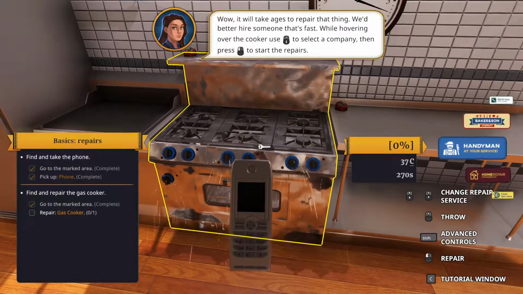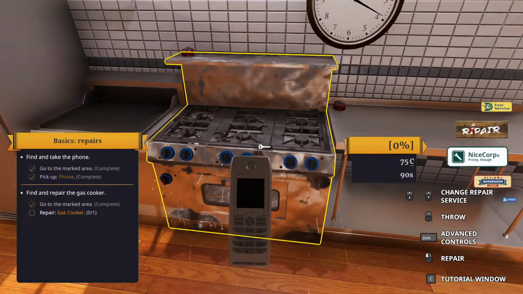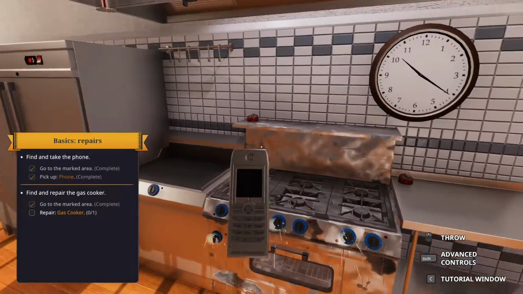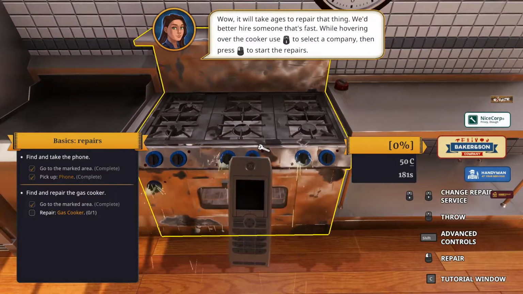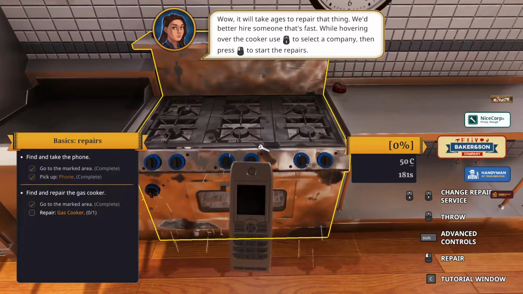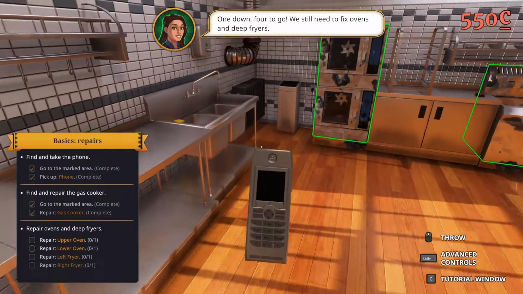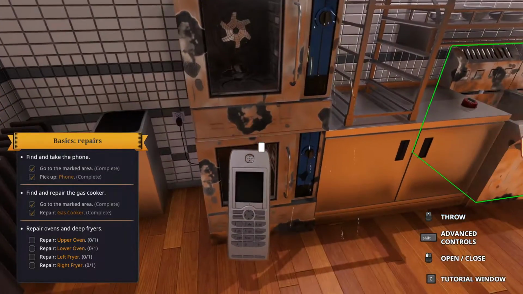So for this, we got to select some company to come fix it. As far as I'm aware, we do have a price limit. Okay, let's get back. There it is. So we want to do it fast. This takes 3 minutes. It's 50C. Okay, so that takes care of that one. Are both of these broken? Oh, wow.